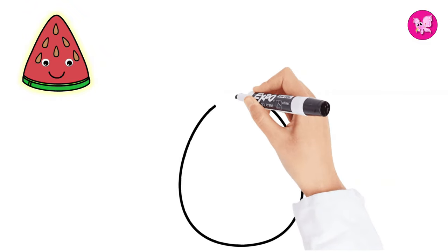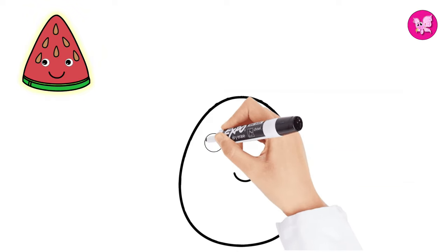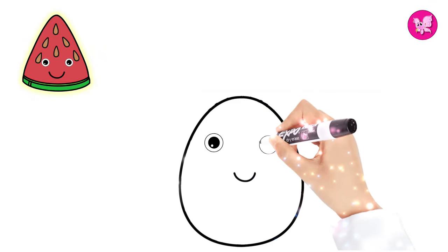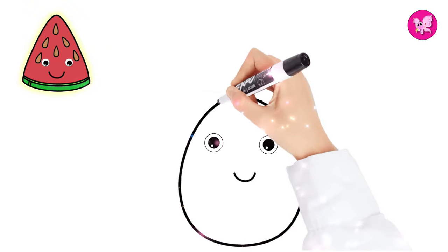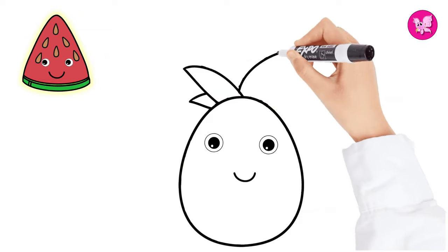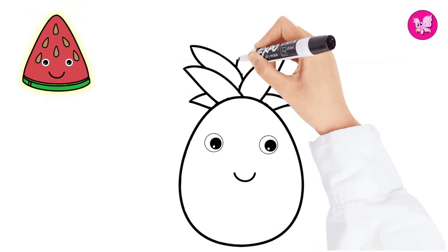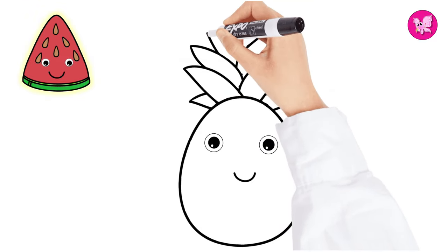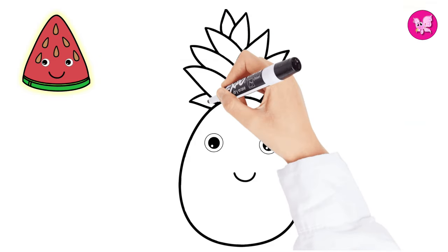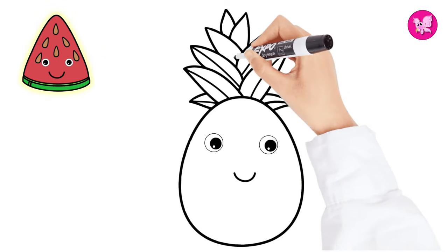Let's draw a pineapple. Do you know that pineapples can regenerate? You can plant pineapple leaves to grow a new plant.